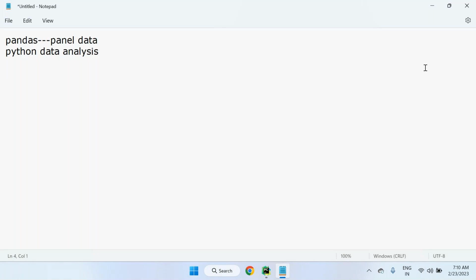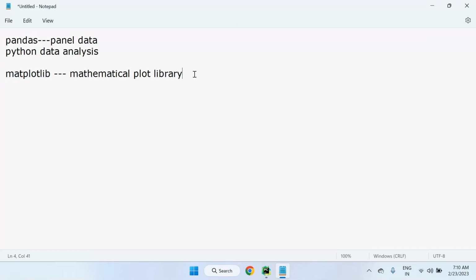And there is one more module that is called Matplotlib. Matplotlib, in the sense: mat means mathematical, plot means diagram, lib means library, mathematical diagrammatic library. Matplotlib is the short form.